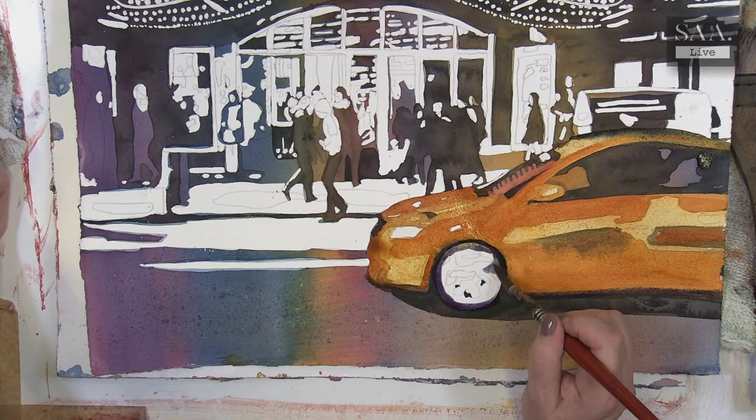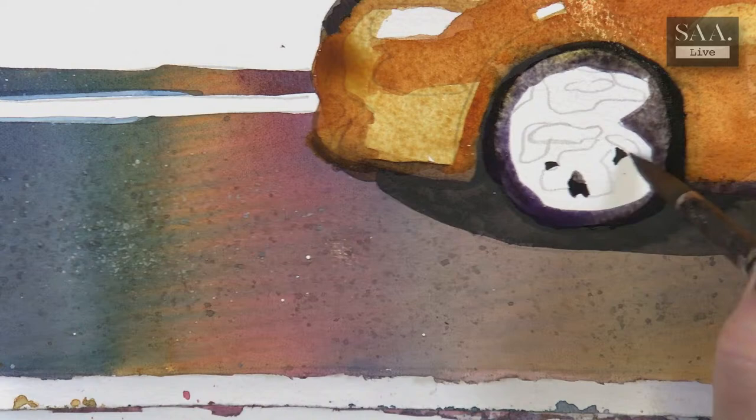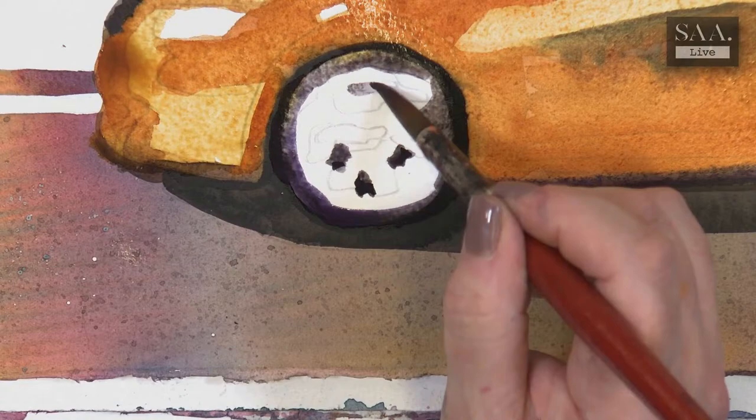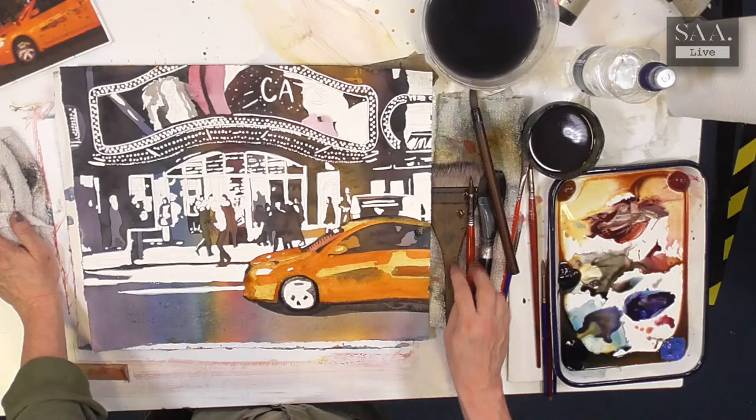And I'm painting over that black I did before also and bringing some of that in because it dulls it even more, which looks good. And then just finish off the little holes, I guess you call them, that are in the hubcaps. Okay, we got one more wash to do over that. So that's that. That's pretty much the cab.